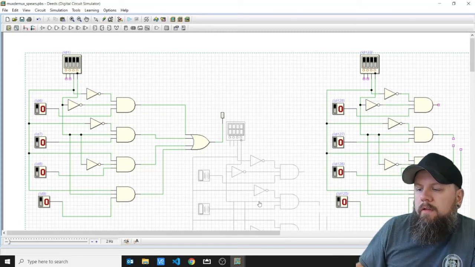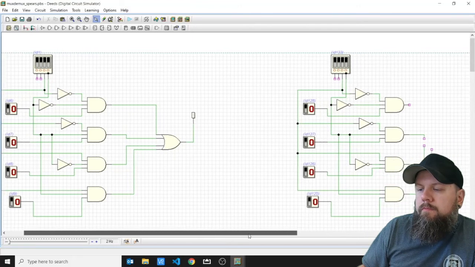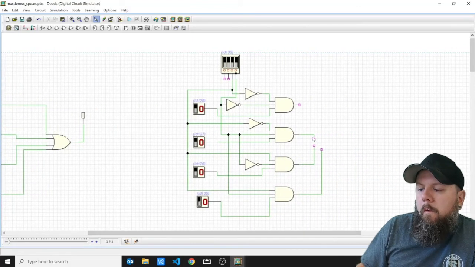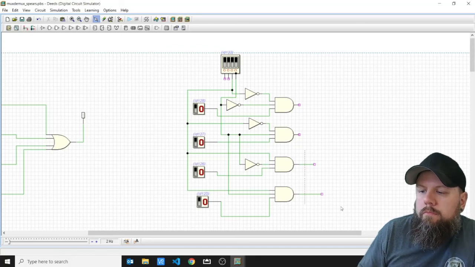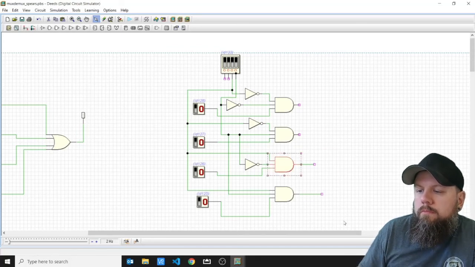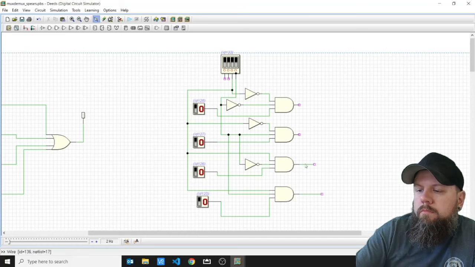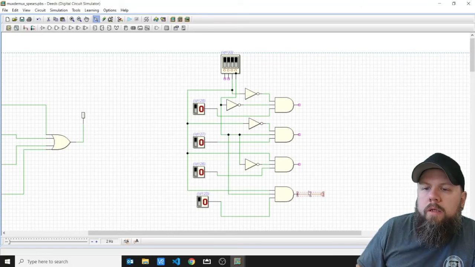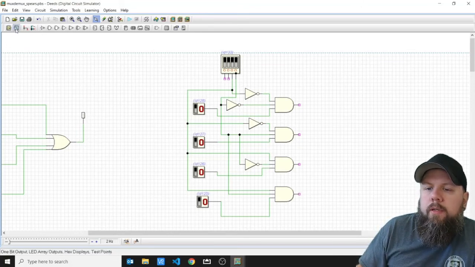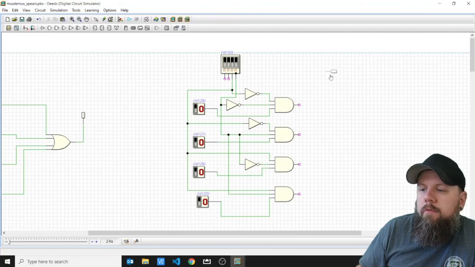Now we're going to doctor this side up. Take the extra wire off the end of the ANDs. Just put test LEDs on each.